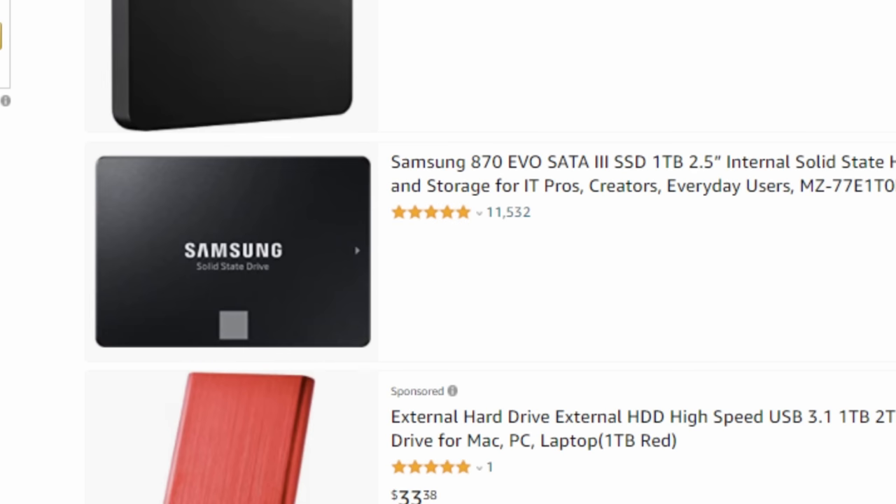The most important accessory for MacBook — if you're a creator on the go with photo and video content — you're probably going to fill up that one to two terabytes of storage eventually, so you need fast external hard drives. Let's talk SSDs, because there's a big difference between going the SSD route and the traditional hard drive route. If you just type 'hard drive' into Amazon, you'll get normal disc-spinning hard drives and SSDs. The SSDs are going to be speedy — comparable to the speeds from your actual computer's SSD. If you video or photo edit off external drives, you'll have much better luck choosing an SSD.